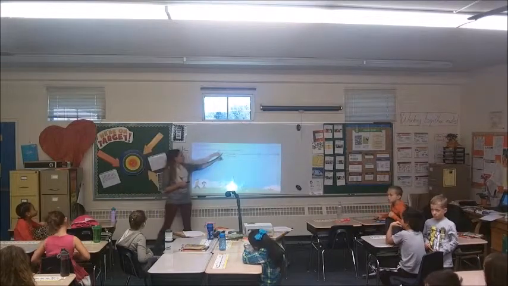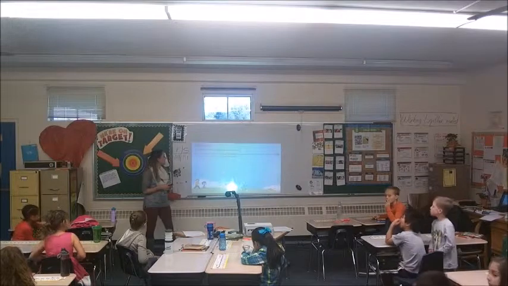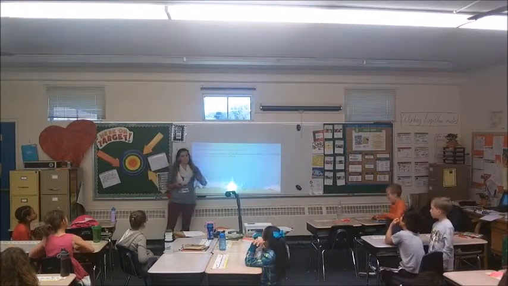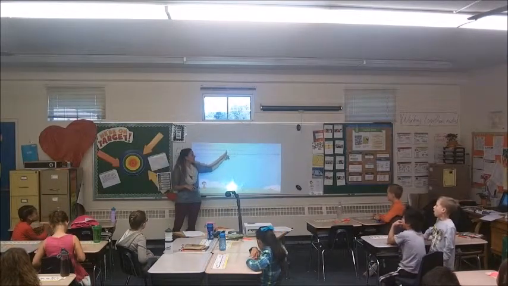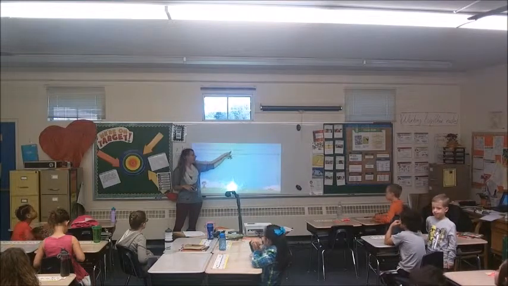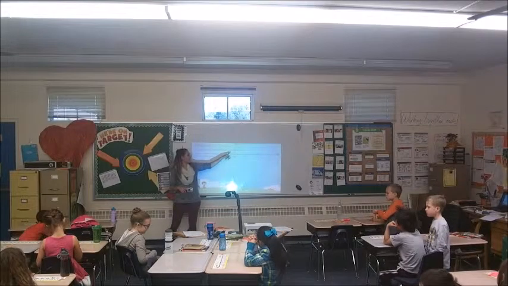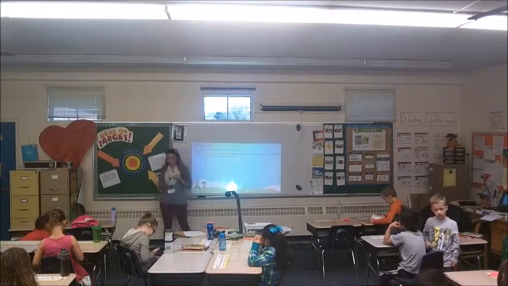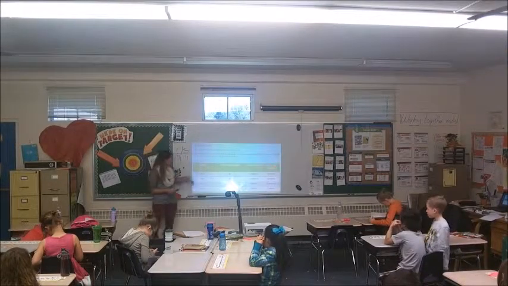Okay, so again, when a short vowel is followed by one consonant at the end of a word, so like the N, the B, and the P, double the last consonant and add ED or ING. So when it's consonant, vowel, consonant, and there's nothing else there, then we would double that consonant, so I would double the N and add ED or ING. Okay? So now I'll show you guys, we're going to practice a little.